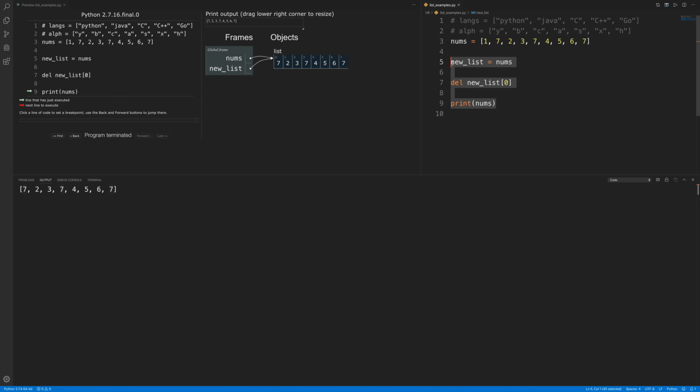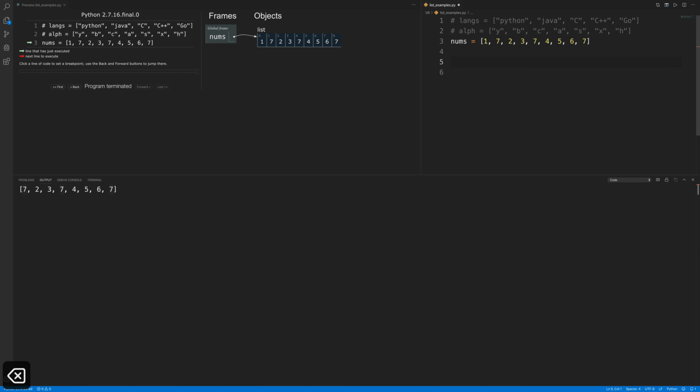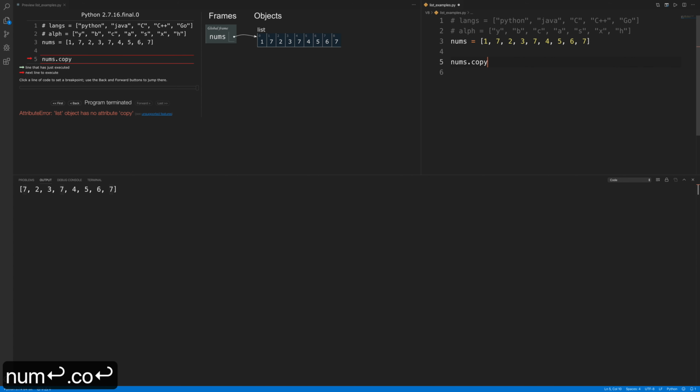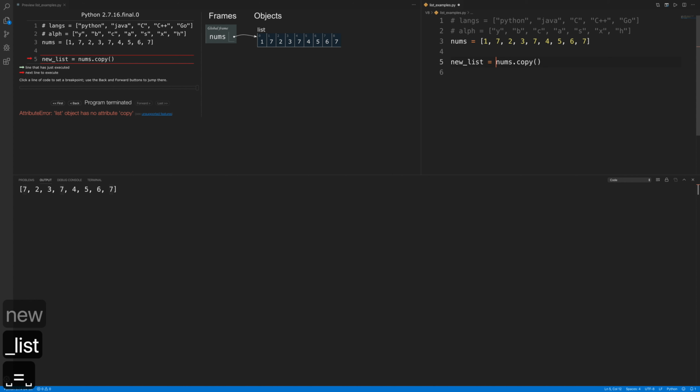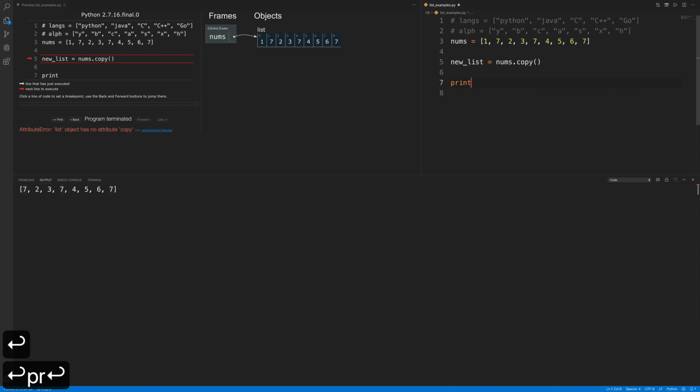There is a method called copy for a list, right? So how can you use it? It returns the shallow copy. So I will create a new variable, new list, and assign that copied list, and let's print that out. If you run that code, you will see in new list we have the same items. So how can we verify the copy created a new list inside memory?